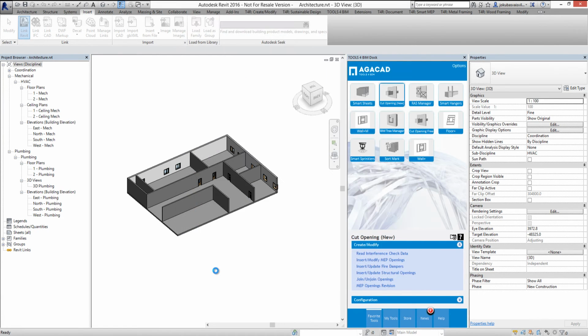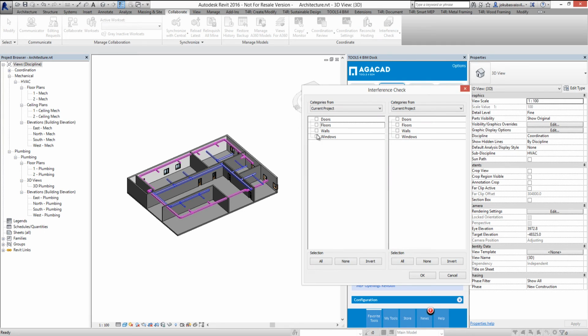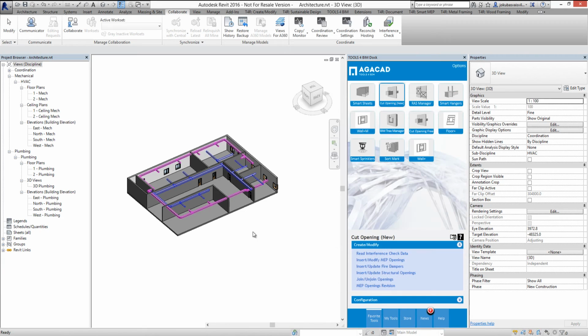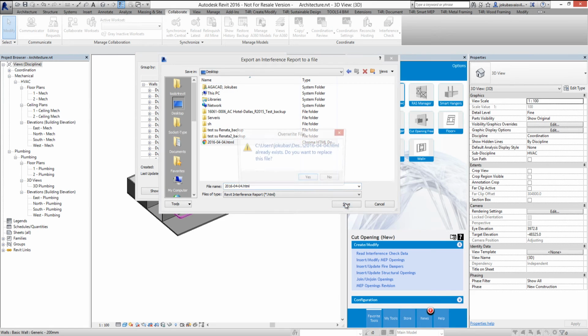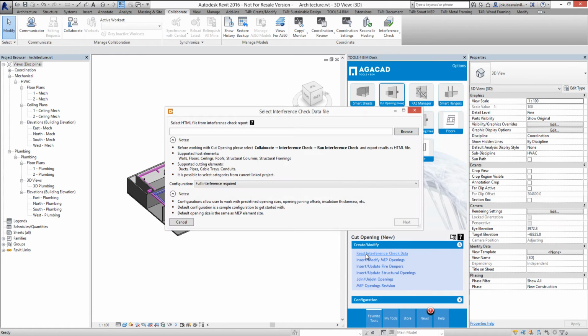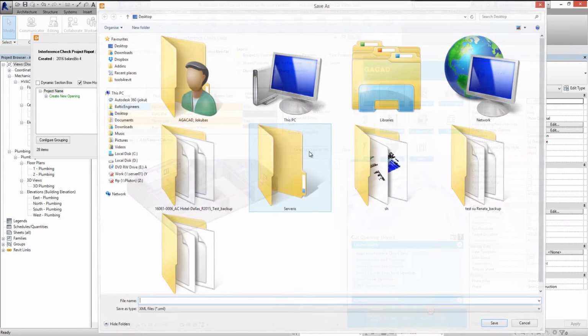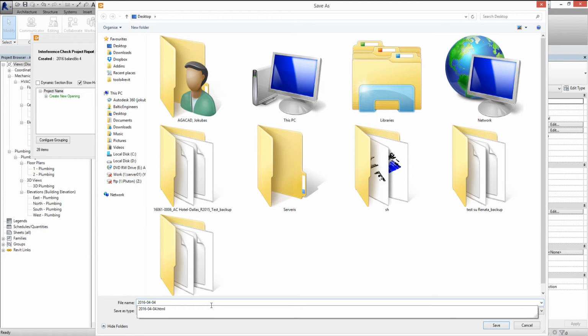Okay, I have only ventilation, for example, and I am going to read the interference between walls and the ventilation project ducts, and I'm exporting that as a new HTML file, and let it be today's date. And then I'm going to read that file with some configurations that I have inside. Full interference required, etc. I'm clicking OK, and I'm exporting this as a new XML file with the name of today's date.